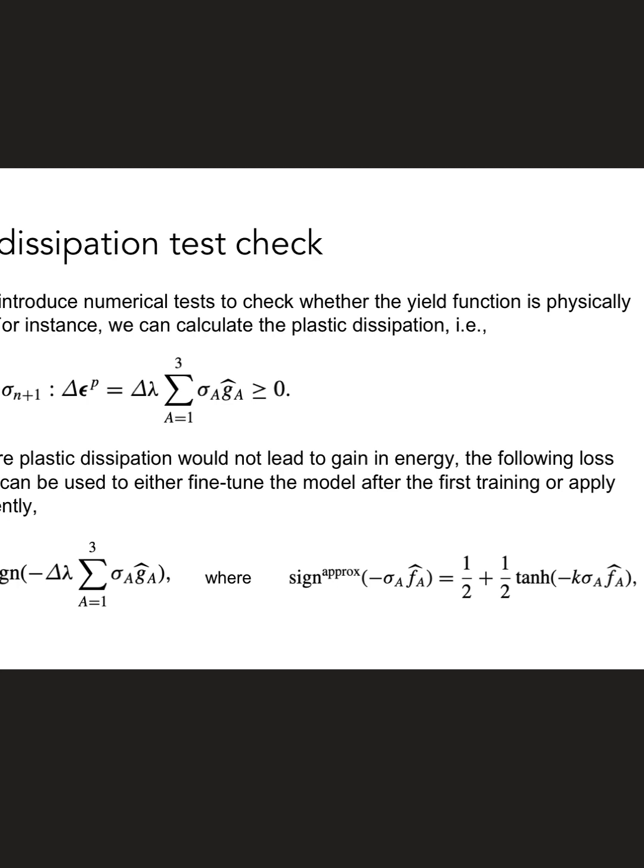In general, plasticity can only be triggered if you don't store all the elastic energy. When you compress the material, elastic energy gets stored, and when you unload the material, it uses that energy to go back to the original shape. So if you store all the energy, there's no plasticity. Plasticity requires you to lose some information to have degradation. In 1D plasticity, you have strain and stress, you go up and go down. The important thing is that in order to trigger plastic strain, I have to lose some of the energy, and that energy has to be positive.